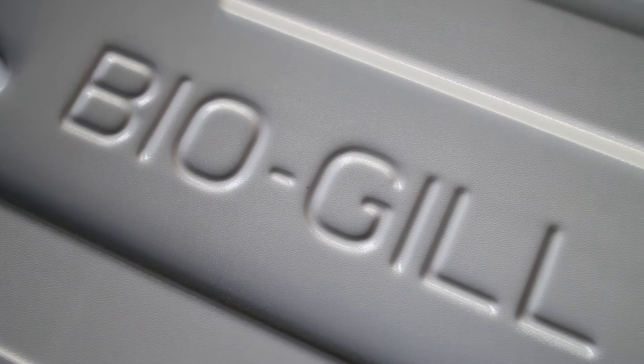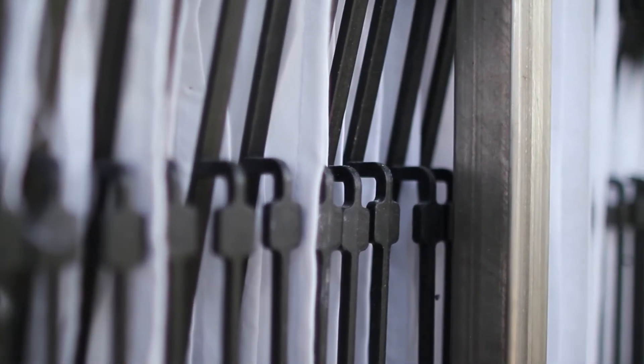The BioGilm works. It's very simple, very easy, cost effective, and you can expand on it. When you compare that to other systems — be it a sequencing batch reactor or a membrane batch reactor, which are your really only other options — the footprint of those machines is massive and the cost is ten times as much easily. I say that having gone through and got quotes on these things. Without BioGilm, we never would have gone down the sustainability path. More importantly, it's doing what it's supposed to do — we get rid of our BODs in a manner that's simple to maintain, easy to run, easy to install, and easy on the pocketbook.